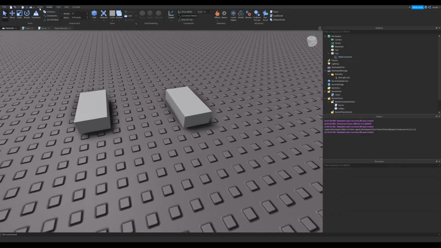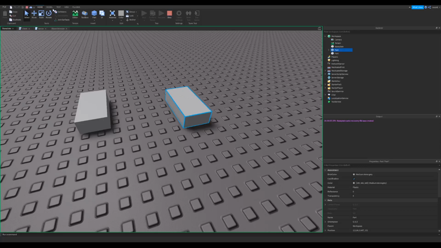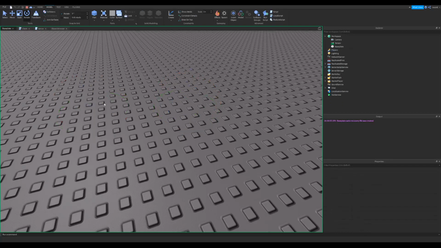So now if I run the game, I'll just wait for it to load, you can take this part, you can rotate it, and the other part will move with it. Never mind. I forgot that weld constraints don't work that way, because if you change them by script, it's not going to work like that. So I can't really prove it to you. I'll prove it to you when we actually get this hitbox.